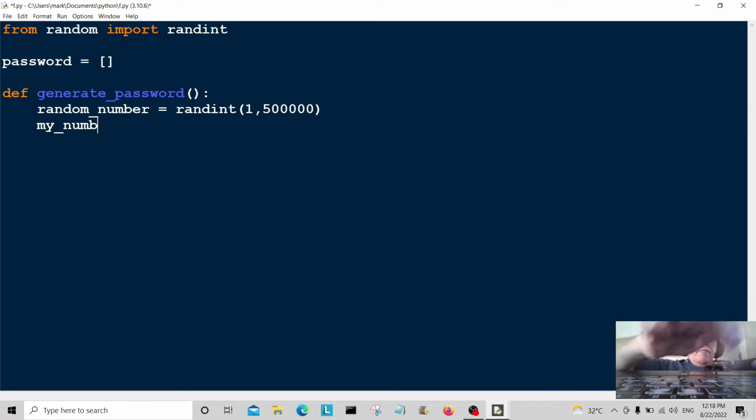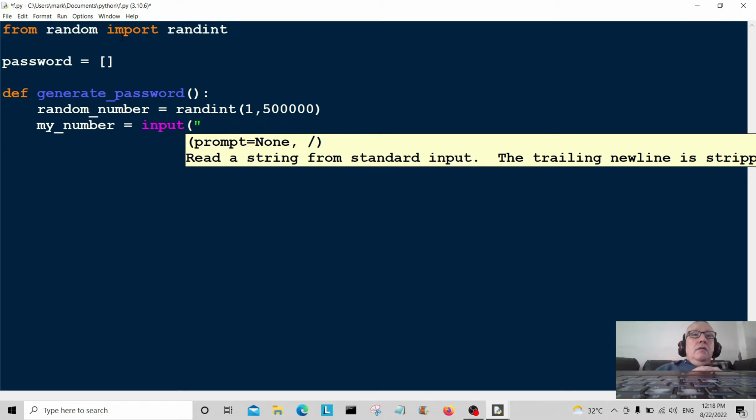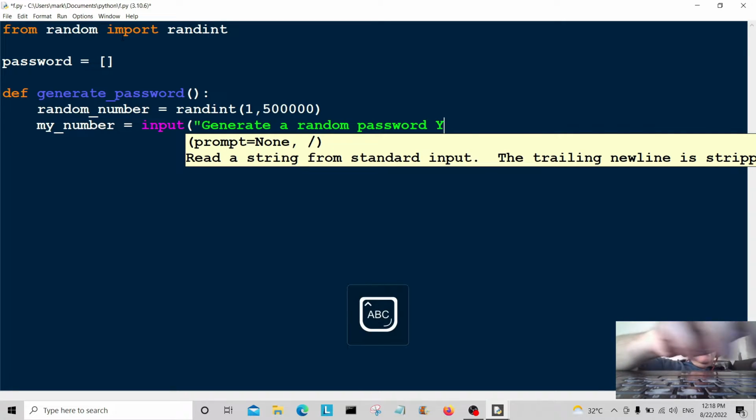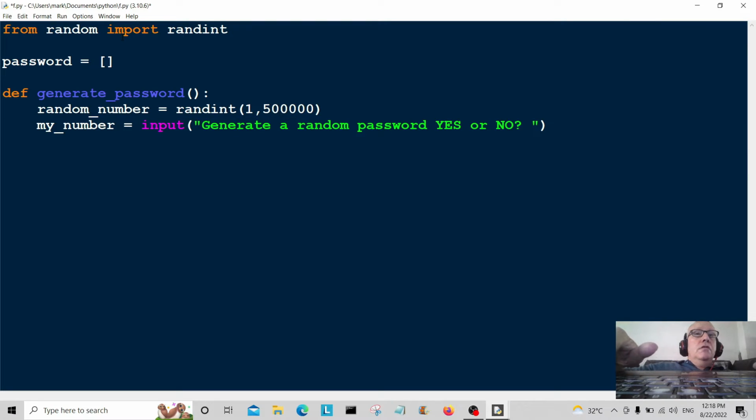So my number is equal to input, and I'm going to say generate random password, yes or no. So the user just types in yes or no if they want to generate a random password.